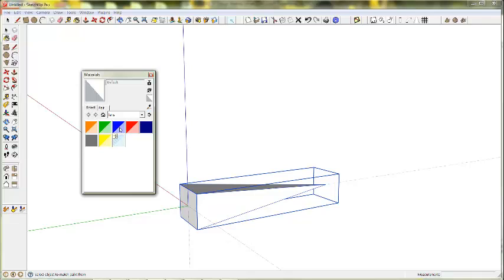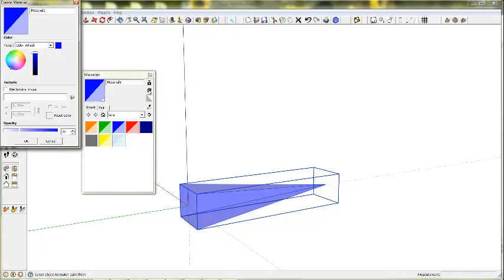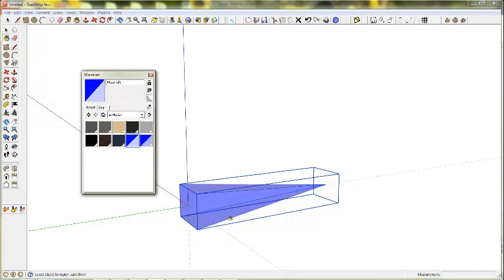shape, and I can enhance it a little bit by coloring it. So I have some colors already made up, and I hit my paint key and I select the color that I want. In this case it's blue, and it is a transparent blue. If I want to make that a little more transparent, I can edit the color a bit, and I can change the level of transparency there and make it a little more transparent. Then click OK, select the color again, and now repaint it, and you can see that it got a little more transparent at that point.